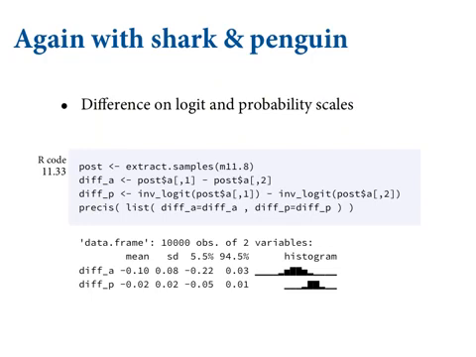So again, with the shark and penguin calculations, same code, just to repeat it, on the relative scale, the difference between males and females, conditioning on department, this is the direct path now, is on average minus 0.1. It varies between about minus 0.2 and a little tiny bit above 0. So it's maybe slightly negative, but it's small. On the probability scale, it's on average a 2% disadvantage for males in the sample. But again, it overlaps 0 a little bit.